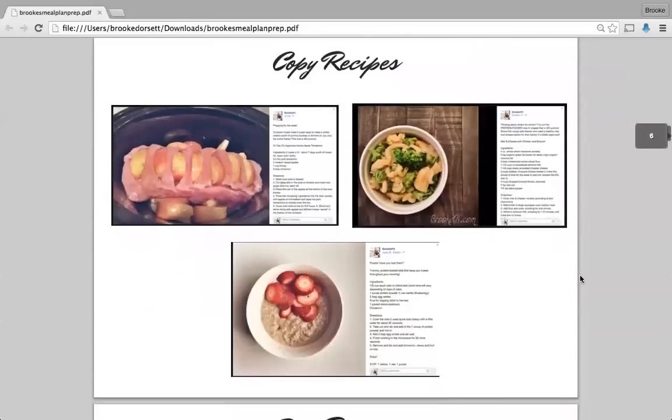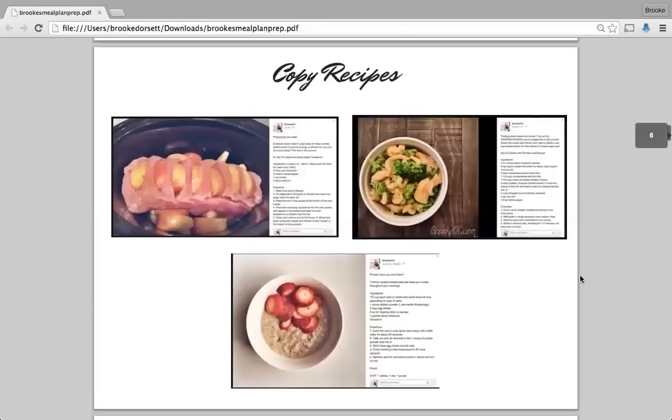And then what you'll do is copy those recipes. Say you're browsing and you find some really good recipes, you copy them. For me, I used to always browse on my phone, so I would take a picture of it and save it into a photo album on my iPhone. I'd make a photo album called 21 Day Fix approved recipes, and I'd stash those in there. Of course, you can put it on Pinterest, but just find a location where you're going to put all of your recipes so that you don't lose them.